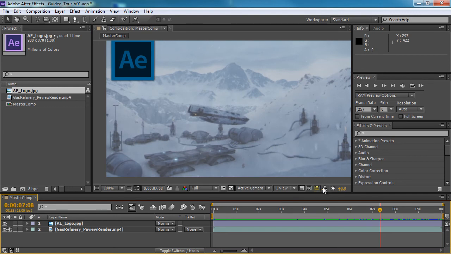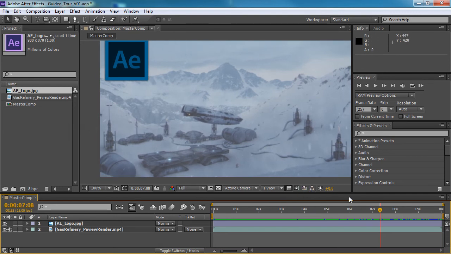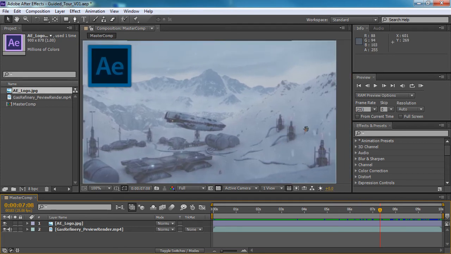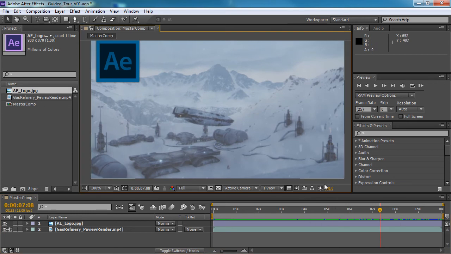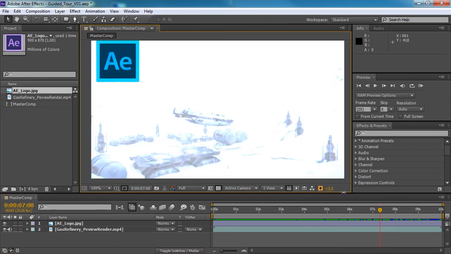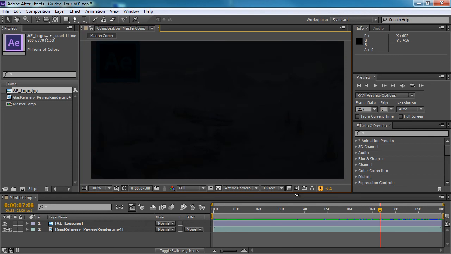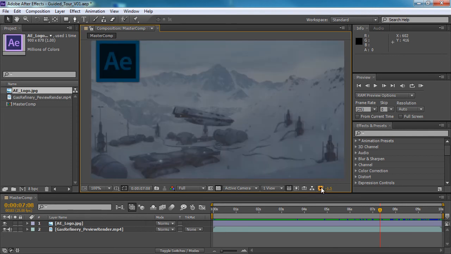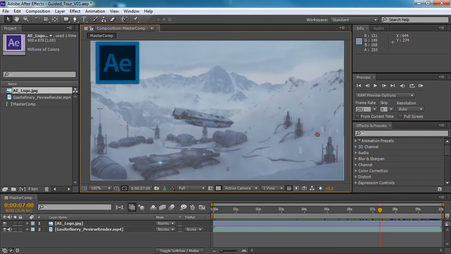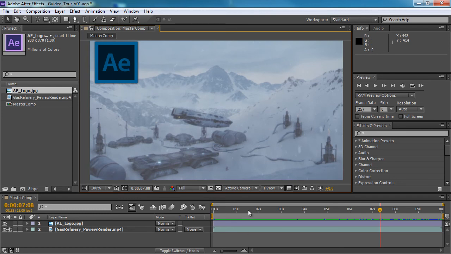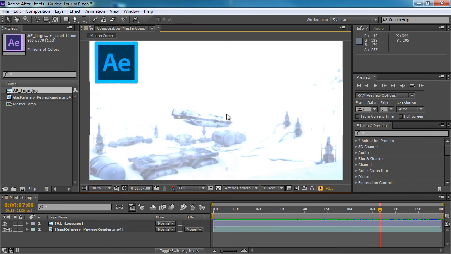I'm going to leave the next couple until we get to some workflow tips later on. The last one here is your exposure controls, and they are very important as we start to use this environment for compositing and visual effects. Ramping up your exposure allows you to see which areas are the darkest in the image, and if we ramp down the exposure we can see what the brightest areas of the image are. By clicking this button here we can reset it back to the standard default setting. It's important to note that all we're doing is affecting the viewer. We're not actually affecting our project. If I was to render out our project and finalize it, it certainly wouldn't look like this. This is just the viewer that we're playing with here.